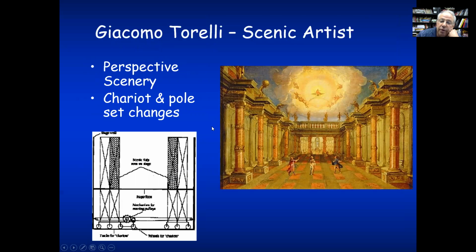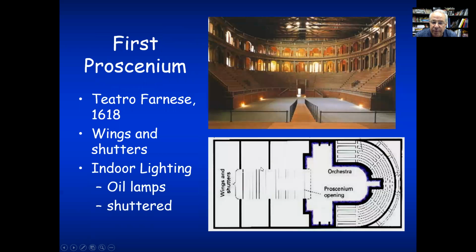And this was a wonderful period for art. We started getting perspective scenery. You can see the perspective point back there. If you took an art approach, you would see we talk about perspective, and there's even multi-point perspective. And the scene changes when there was some technology involved. Back to the previous slide, you could just have stagehands slide these shutters back and forth.